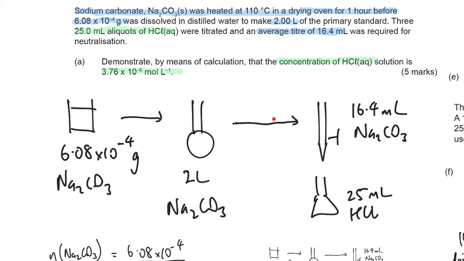Then, interestingly enough, this gets put inside the burette. Normally we always put the aliquots inside the conical flask, and the volumetric flask contents go into the burette, but this time they're putting it into the burette. That doesn't actually make a difference to the calculation. It does, however, make a difference to your diagram, so you should always follow it through.